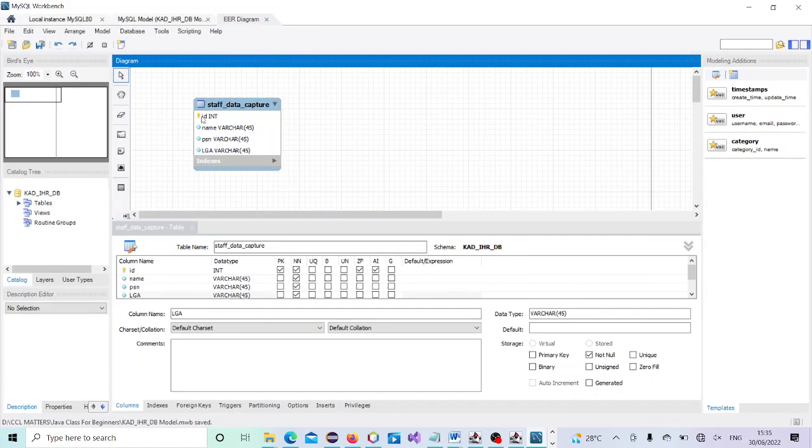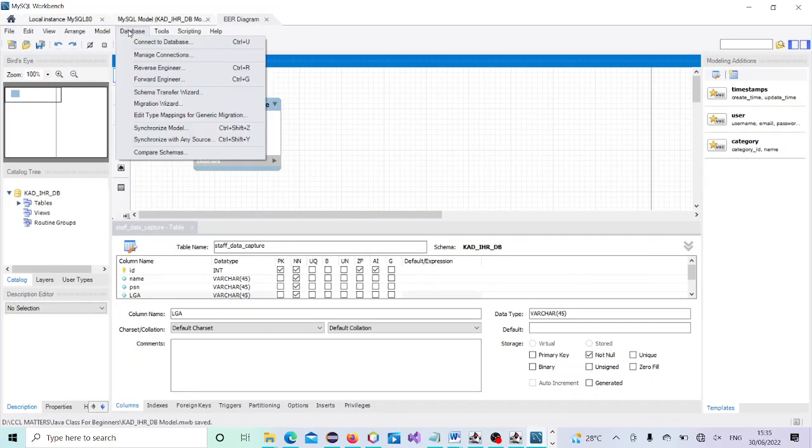So now let's see, this is what we have done, right? Rightly, we don't have the database created. So now let's create the database. From here, just go to databases, click on connect to database. Sorry, click on forward engineering. Sorry, I want to push this to create the database. This is a model. I want to push it to create a database in there for us, so we can use it. Forward engineer.